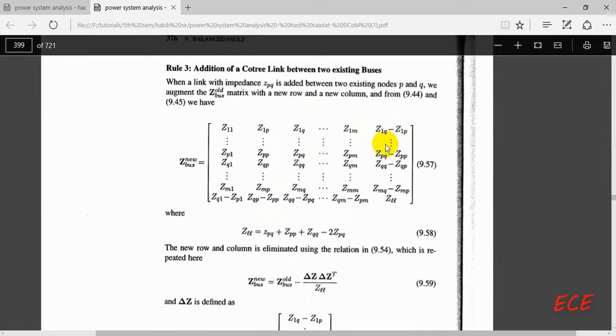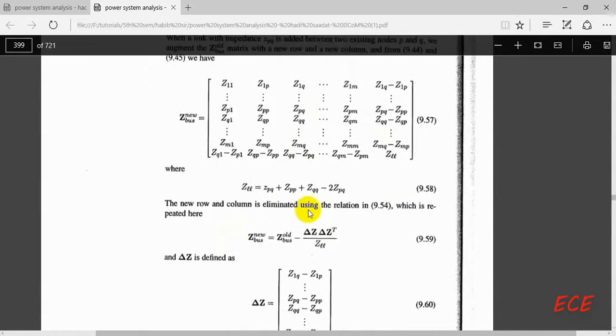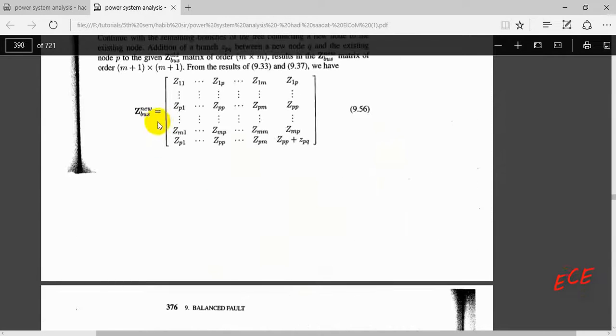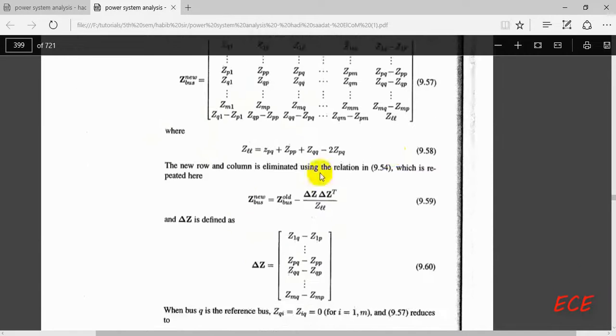Here you can see the difference is taken in the new column, between these two. Also in the last row, the new row that is added is also taking the difference. And here ZLL is the impedance of that position, calculated using that equation. This is our old bus now. After forming that, this one is our old bus and this one is our new bus now.